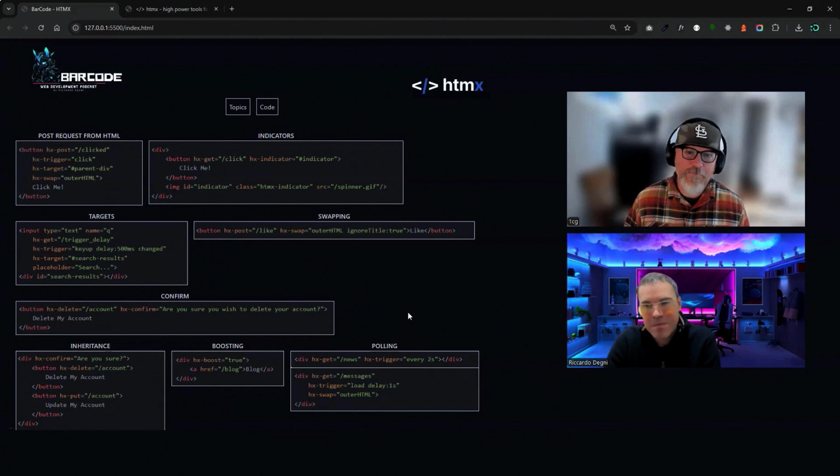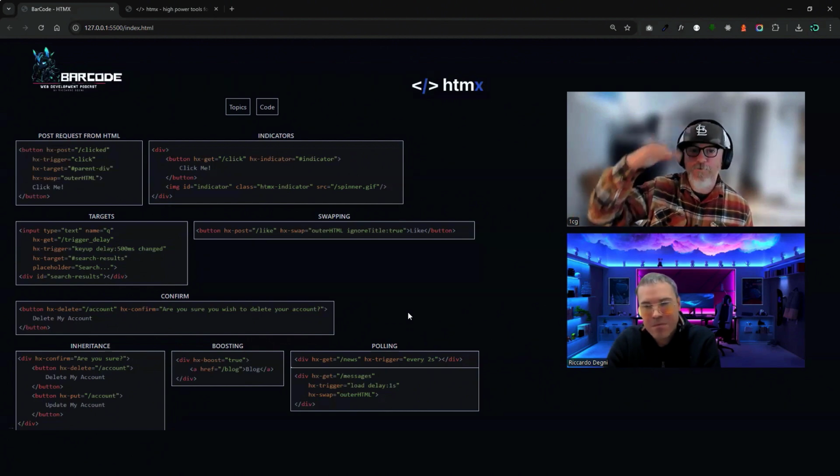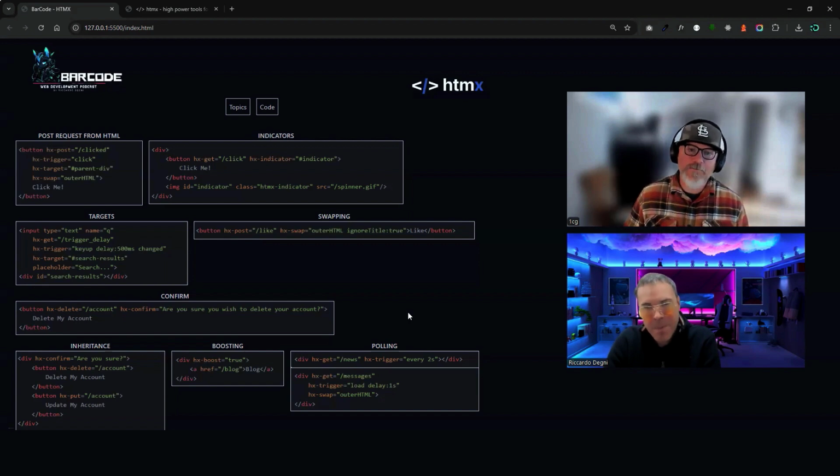The locality of behavior starts to get worse, especially if you move that attribute further and further up, further away from those buttons. It can be difficult, and so you have to balance those two. Boosting is sort of a weird feature. HTMX by and large is not very magic. You kind of have to be pretty explicit about what you want to have happen. But the hx-boost attribute is the exception to that rule.